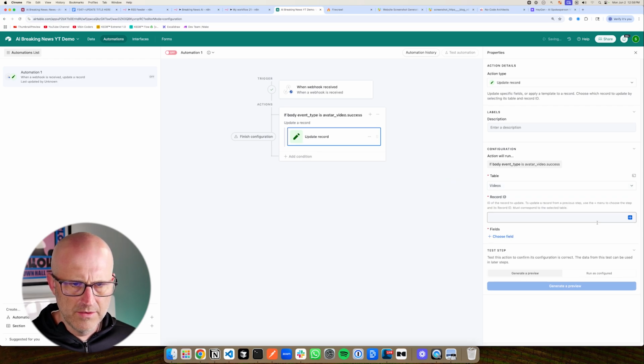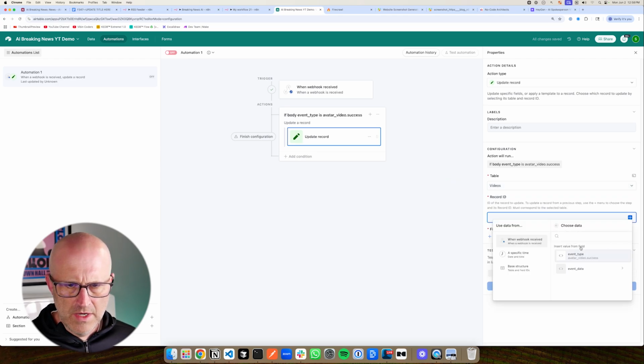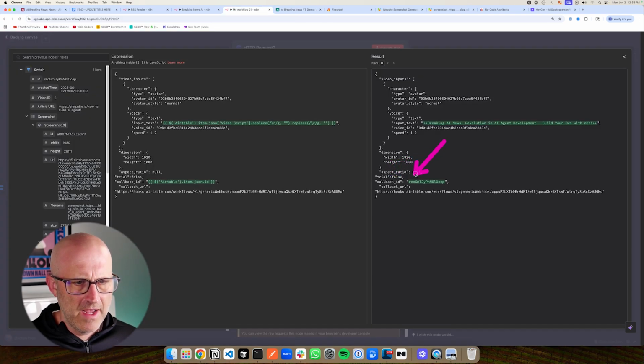table, videos, record ID. Now what you're going to find is in the event data, they're going to send us back, using that callback ID, the record ID of the row we want to update. So again, that's why we sent this callback ID with that record ID, so that when it comes back to us, we know which row to update. Because down the road, you're going to have lots of different rows to work with.